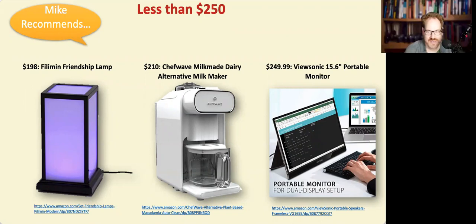You can even group these, not just with one other lamp, but with a few others. Like if you have people around the country and each person has a different color, and if I was yellow, I could press the yellow button and they'd know that I'm thinking of the family or something like that. So it seems like a cool idea. It's a little misleading because you would need a couple of these, so that would put you closer to $400, but for a single one, it's about $200.